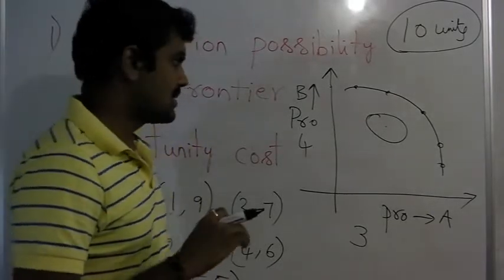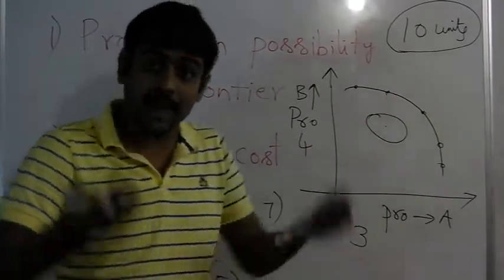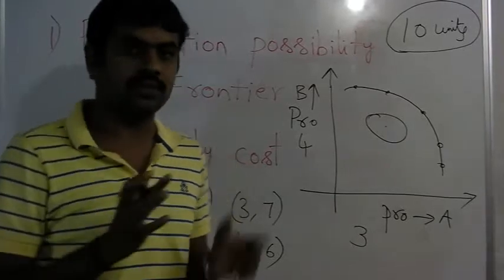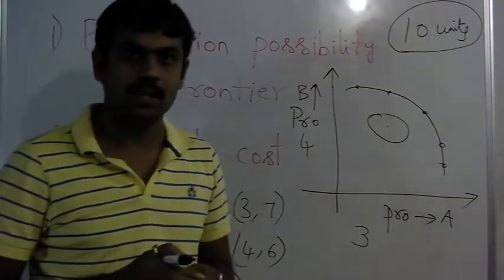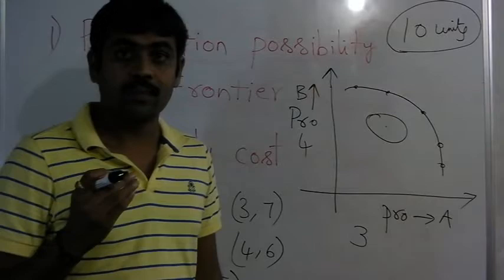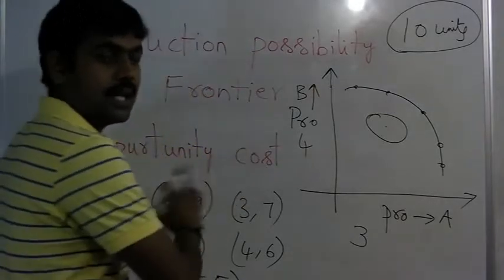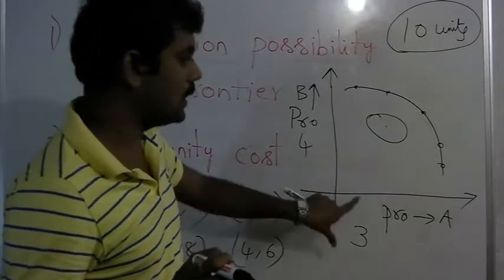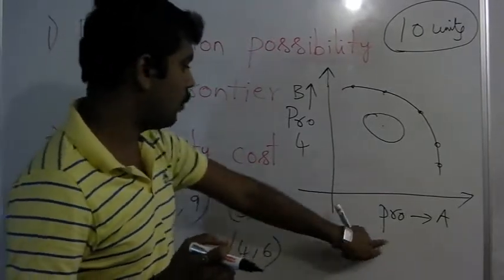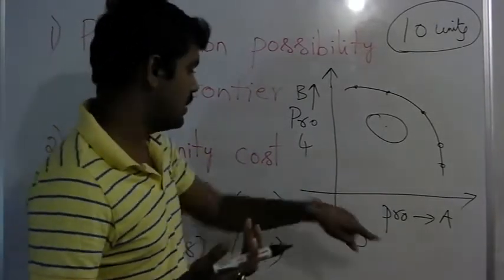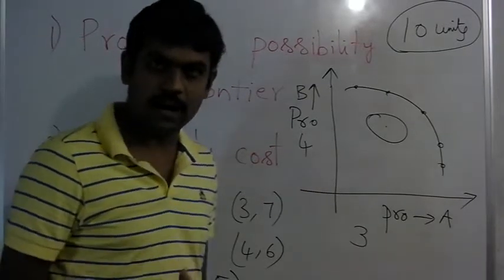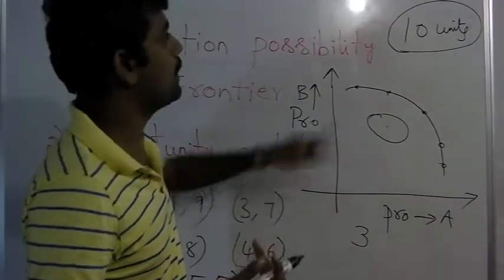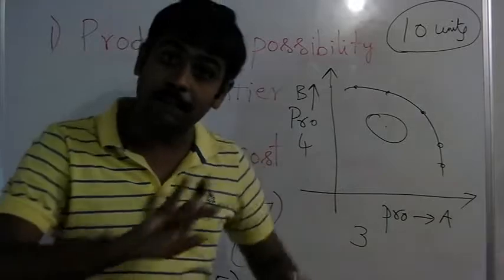Sometimes such wastage may not be under our control, so we have to think of it just as a concept. When we are able to control the combination and finally able to produce all the goods, it may be 4 and 6, or 5 and 5, or 3 and 4, but we have to use the 10 units completely.